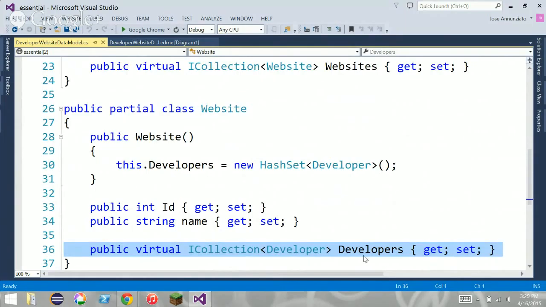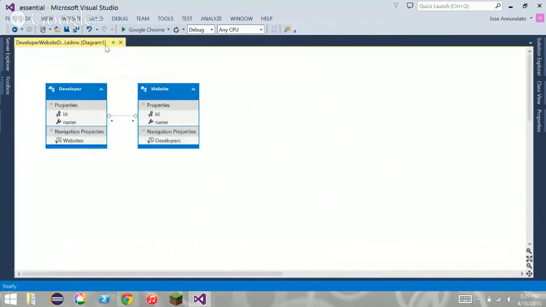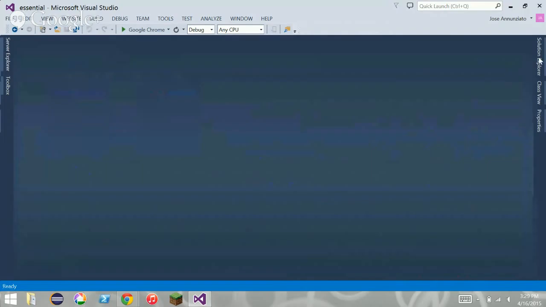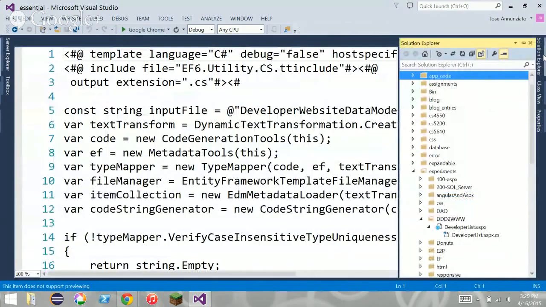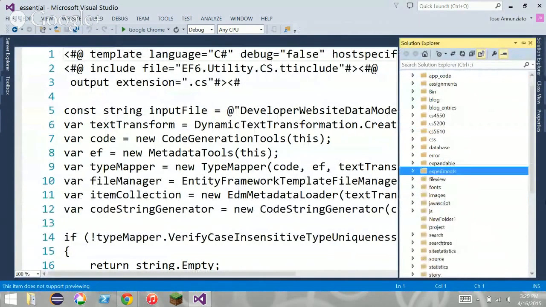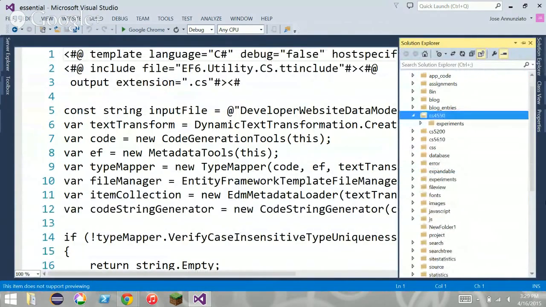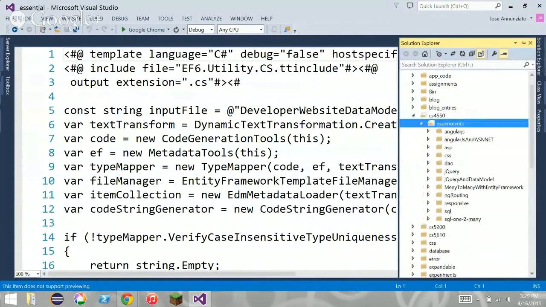Okay. So let's see if we could use those new classes that were generated by the entity framework from an ASP.NET page to create a simple website that interacts with these pieces of data model.